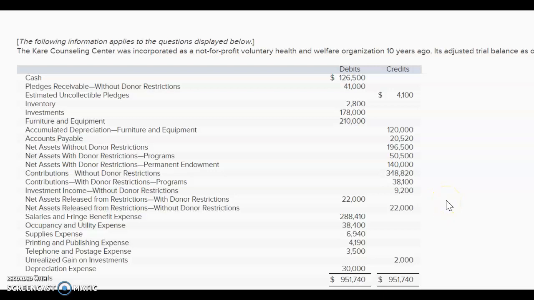Do the statement of activities first, since you will then have the information you need to prepare the statement of financial position, the net assets section, your net asset totals will be updated. So go back and review your homework example, review the statements, and just think about what a trial balance is telling you.